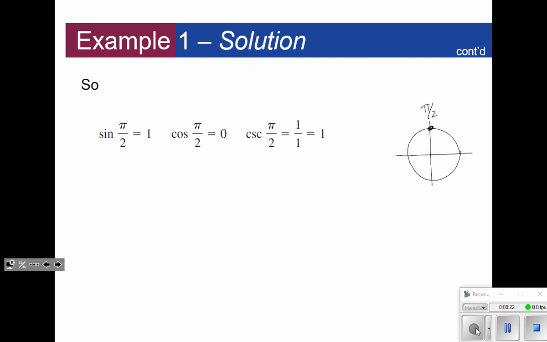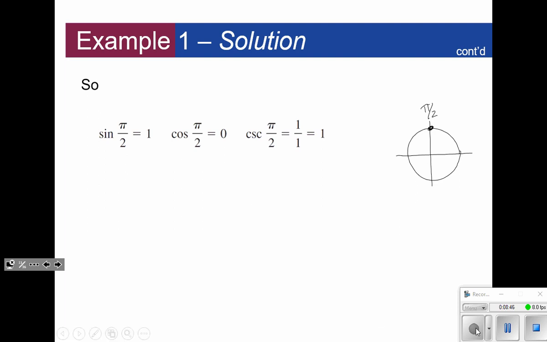The x-coordinate of pi over 2 is 0. So what do you think is going to happen when you try to take the reciprocal of that? It's not going to work, okay? It's going to be undefined. Remember the reciprocal, so let me leave this up here for a minute. So again, sine of pi over 2 is 1. Cosecant is its reciprocal, right? So the reciprocal of 1 is still just 1.